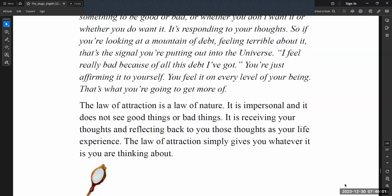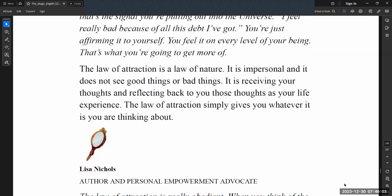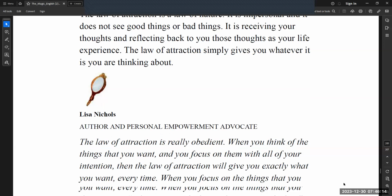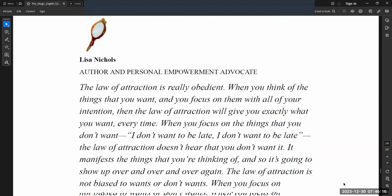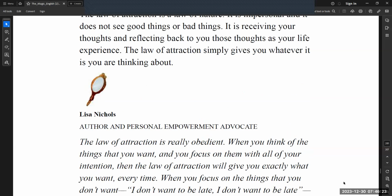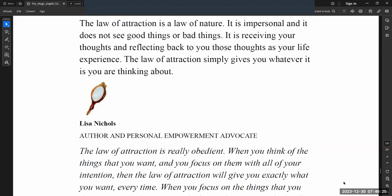The law of attraction is a law of nature. It is impersonal and it doesn't see good things or bad things. It is receiving your thoughts and reflecting back to you those thoughts as your life experienced. The law of attraction simply gives you whatever it is you are thinking about.